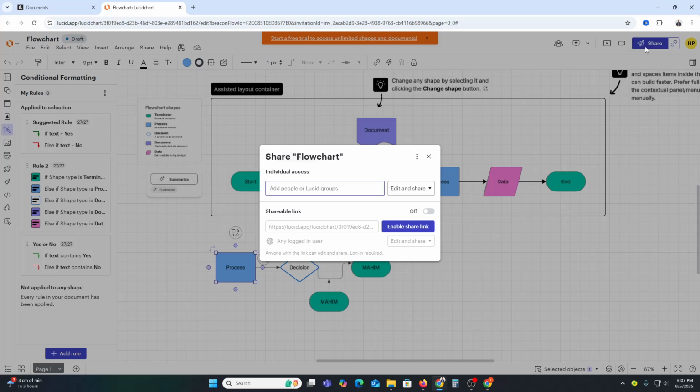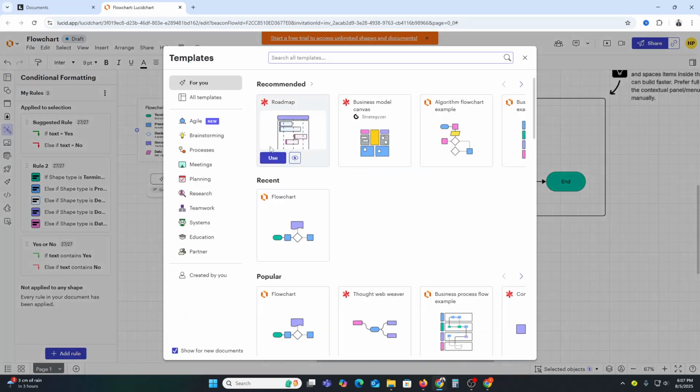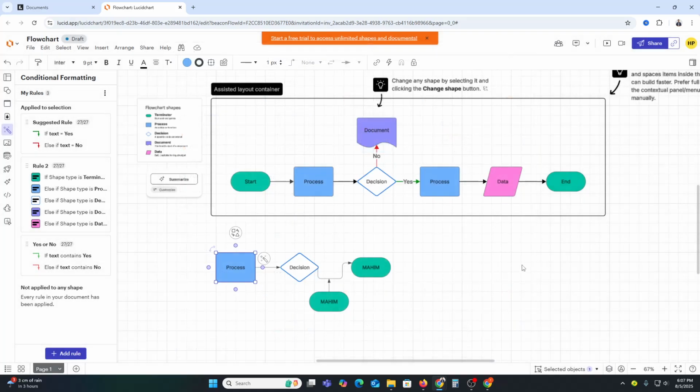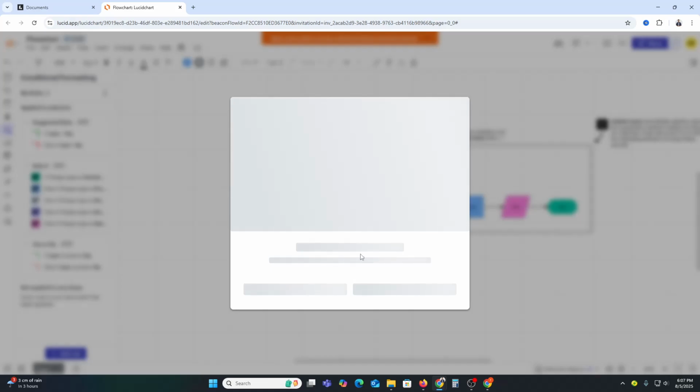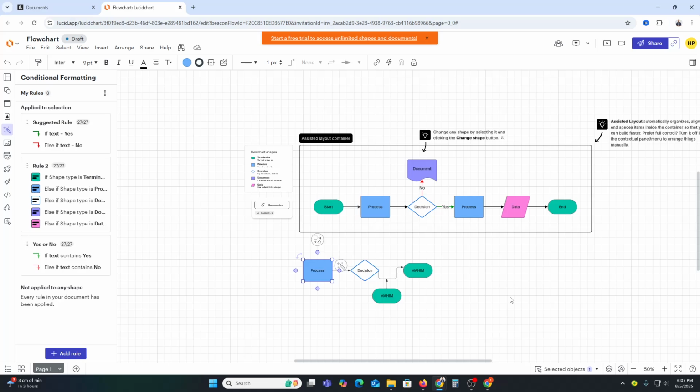Now you can use template and shape libraries. From the dashboard you can explore the templates here. Let's say I'm going to these template options. If I click this one, you can add this template. Let's say I'm going to use this one, it will appear in that place. So I'm not able to use this one because I already used two templates, that's the reason. So you can use shape manager to add more libraries like AWS, GCP, Azure, UML diagrams, and wireframes. It is great for both technical and non-technical users.